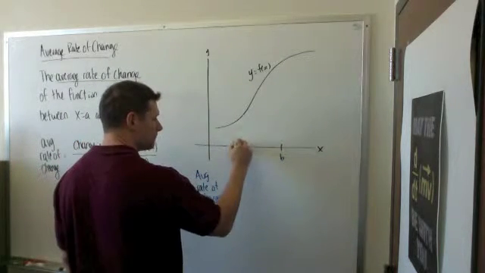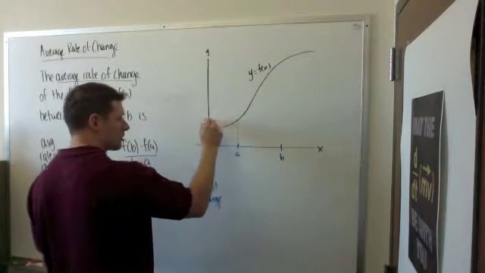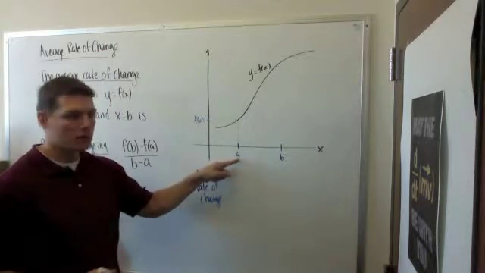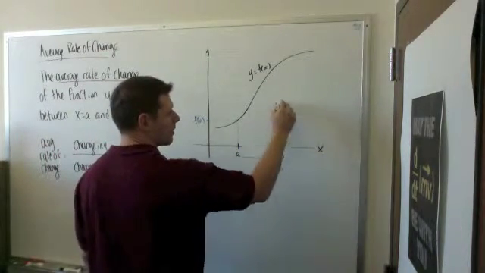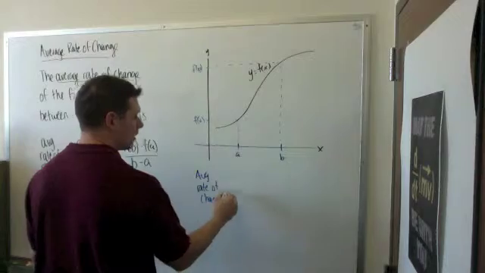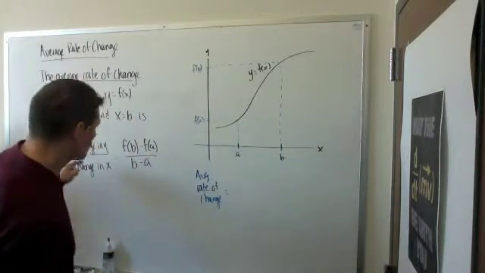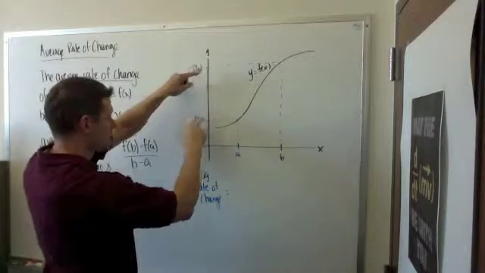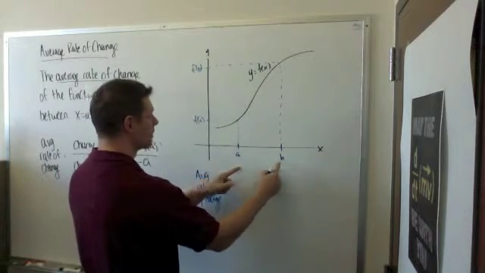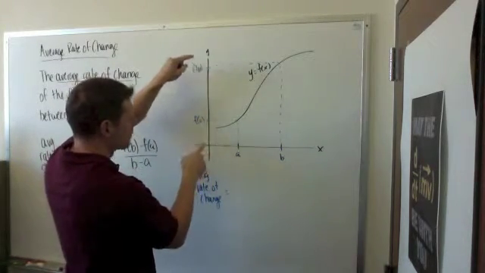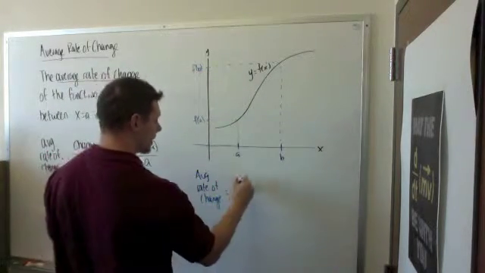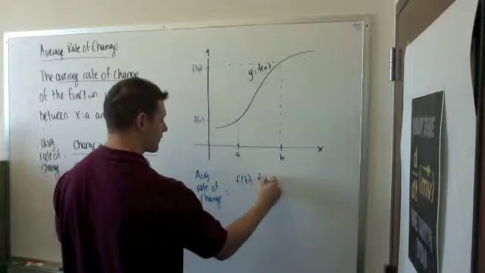Well, first thing we need to know is that this right here is f of a. That is the height of the function at x equals a. We also know we have f of b right here. So the question is what's the ratio of the change in y distance, this distance, divided by the change in x distance? So how do I represent the distance between these two? We go the full distance here minus the partial distance. That gives you that distance. So we write that as f of b minus f of a.